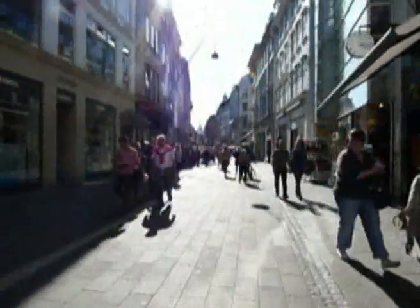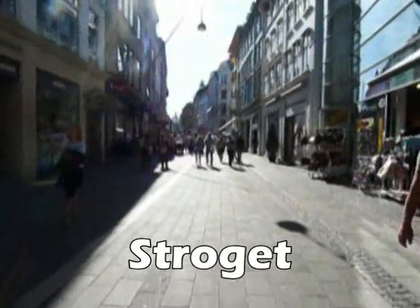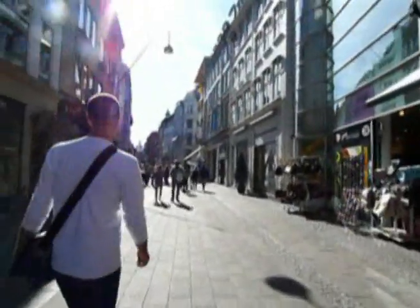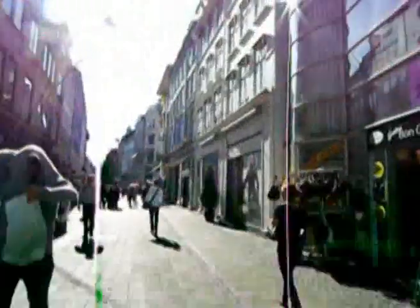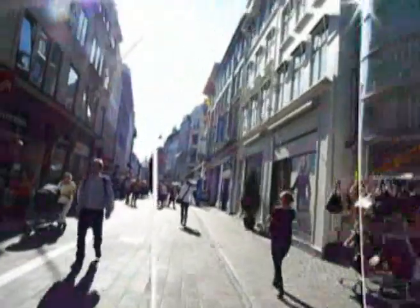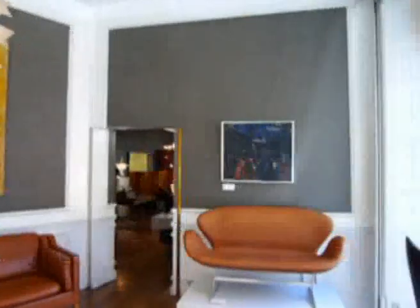For shopping in Copenhagen, the definitive place to come will be the place called Stroget. This is the world's longest pedestrian outdoor shopping street, and here you can get all the big brands like Mermaid, Louis Vuitton and Gucci and all sorts of things going on here. Beware though, things here are not exactly very cheap.